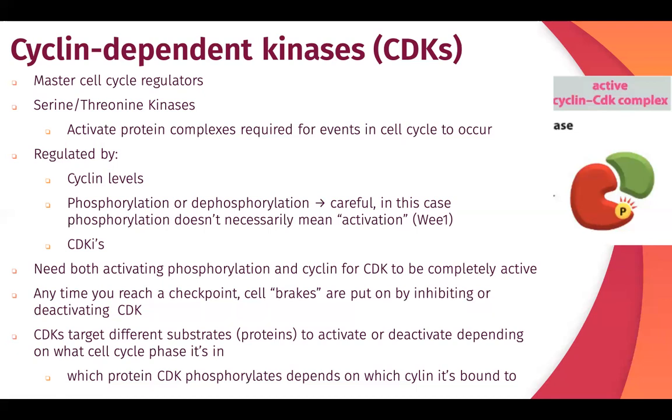And then lastly, it can also be regulated by CDKIs, so CDK inhibitors. And it does exactly what it says. It stops the CDKs from functioning, and thus it stops the cell cycle from functioning if needed. Yeah, so point blank, it's the master cell regulator. Throughout the entire cell cycle, you can target these CDKs, and target specific CDKs, when you want to stop the cell cycle if you need to.